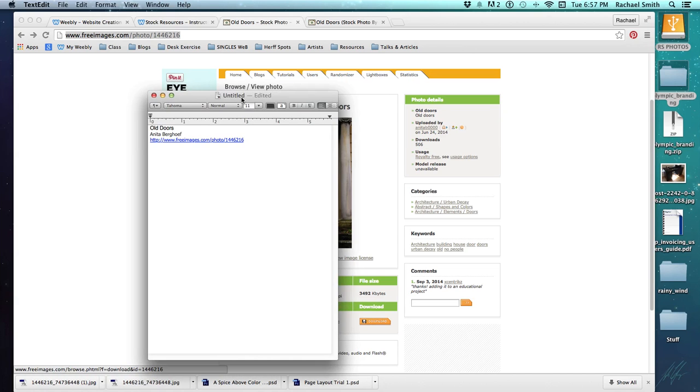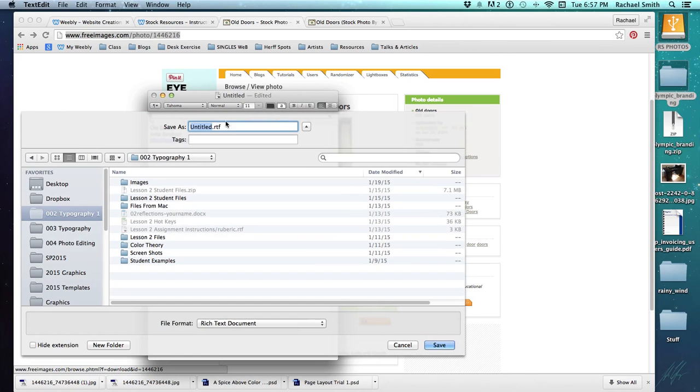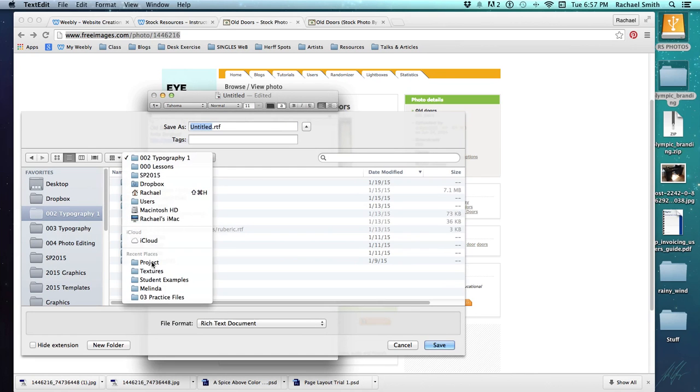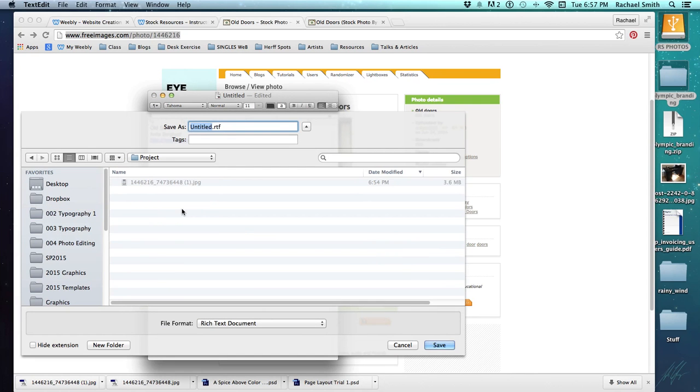So now let's just save this. I'm going to save this file, but what I do so that it doesn't get separated from the photo is I will go to wherever I saved that JPEG and just click once on the name of the JPEG. That will automatically update the name of this file that I'm currently saving to the exact same name as this other one. The extension at the end will be different, so I'm not going to overwrite this file. This is the RTF text file, and then I'm going to save it.